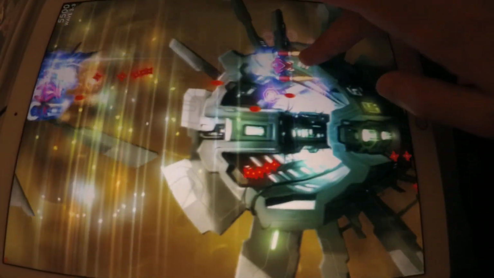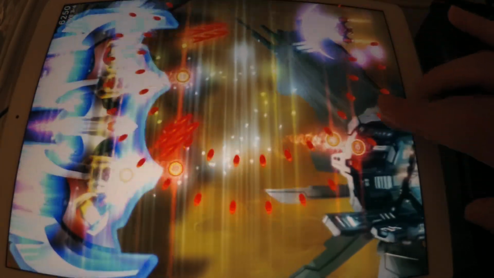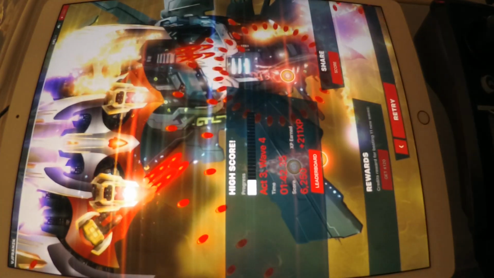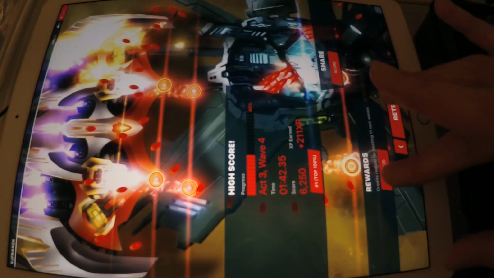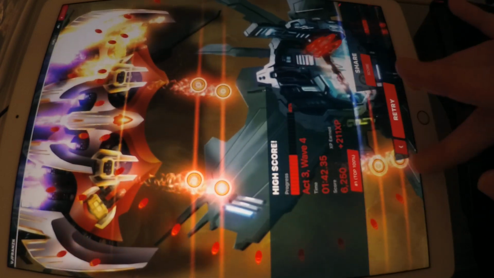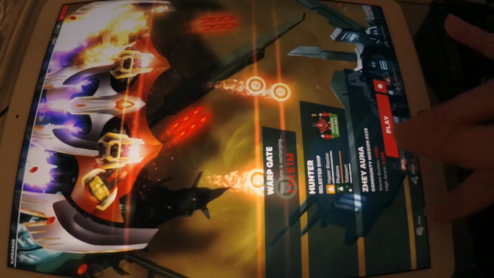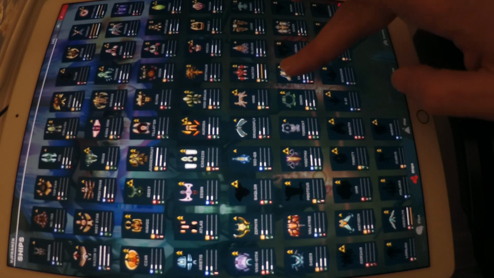So anyway, I just keep flying along. Notice I use my finger away from where my ship actually is, so I have plenty of view space to see where the shots are appearing from. You need to be able to see the shots, so I'll pick up the rewards from here. And I could retry, but instead I'm going to pick yet another ship.